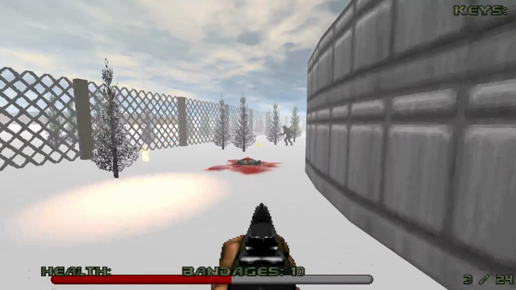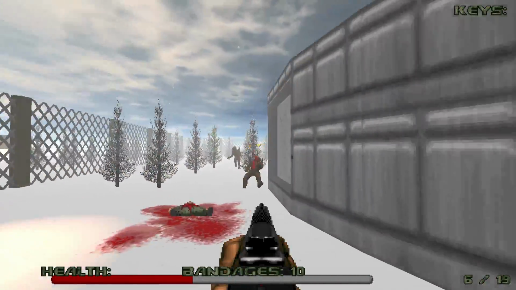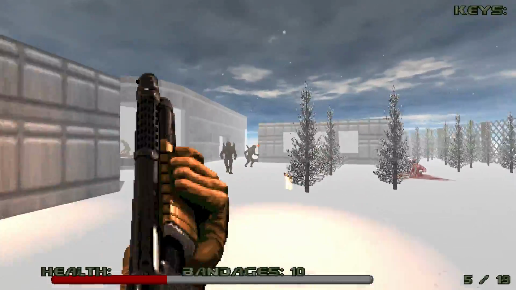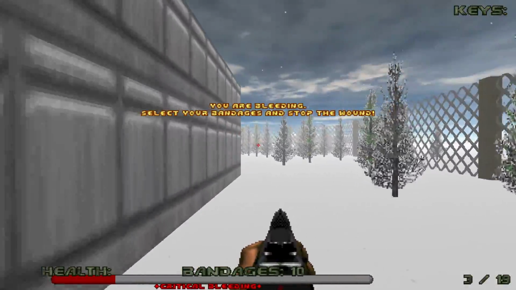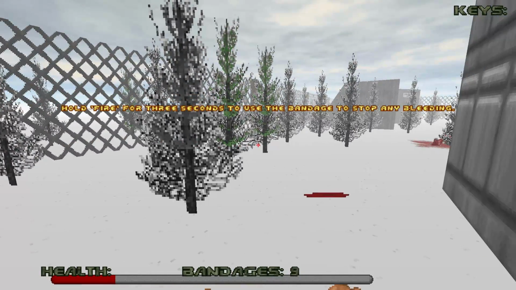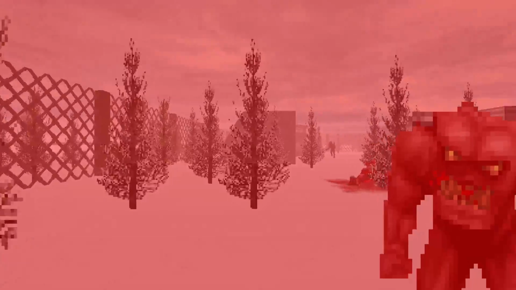You'll notice on the health bar that I also have a number of bandages available to me, and that's because Cold as Hell also incorporates a bleed mechanic. Obviously, bandages fix bleeding. You just need to switch to the item, hold down the trigger for a few seconds until it's stopped, and then you can get back on your merry way where you'll have your face bitten off by a pinky.